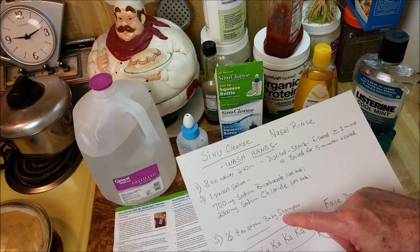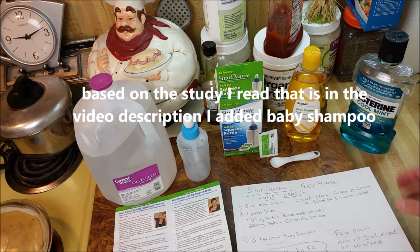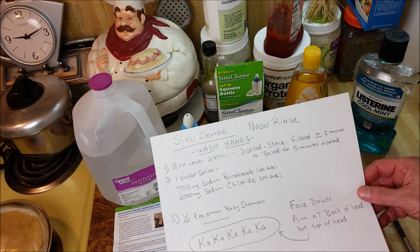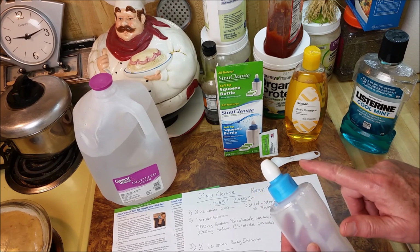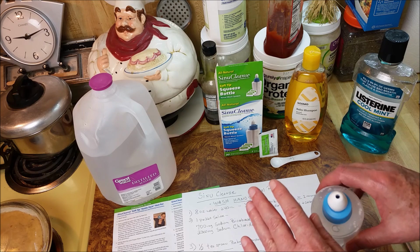Now, I went ahead and added a half a teaspoon of baby shampoo to the solution. Now, when we make up the solution, when you put it in your nose, you put your face down. When you use this to squirt the water in your nose, you don't aim at the top of your head, you aim at the back of your head.